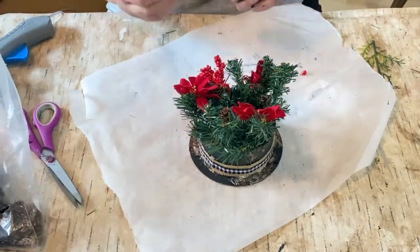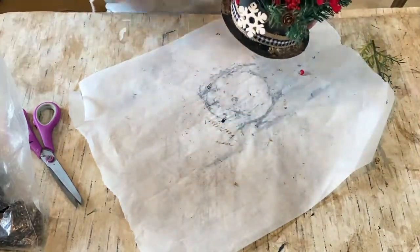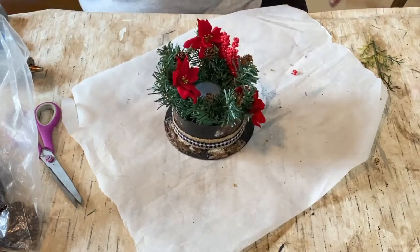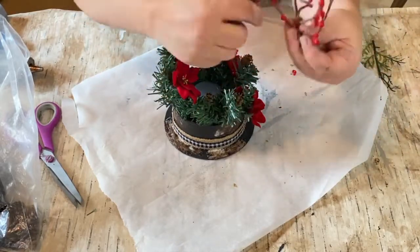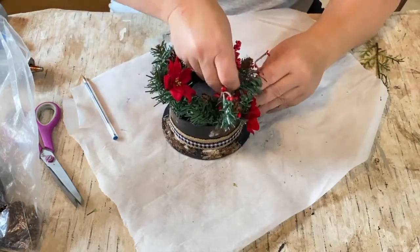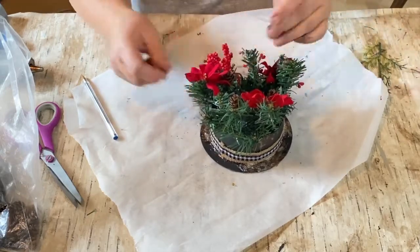That's enough pine cones. Now I want to put something on the front that shows it's the front. I have this big white snowflake that I thought would look really nice there, just to designate the front of the hat. I put some extra glue in the back and it's on there. Then I found some red pit berries — just a little piece, again something I saved. I twisted them to make them look fuller and added them to the front of the hat so you can see them really well.